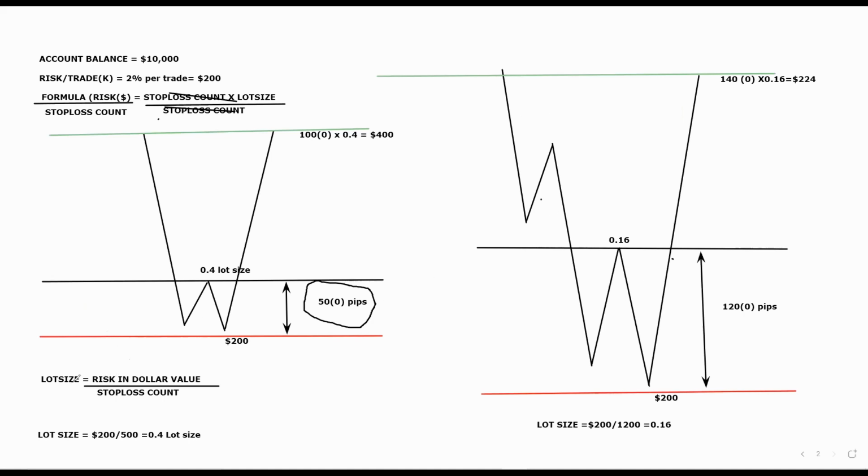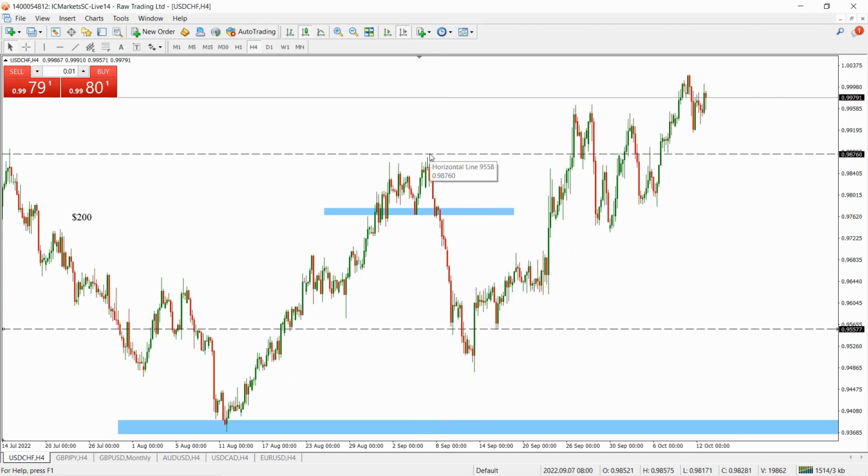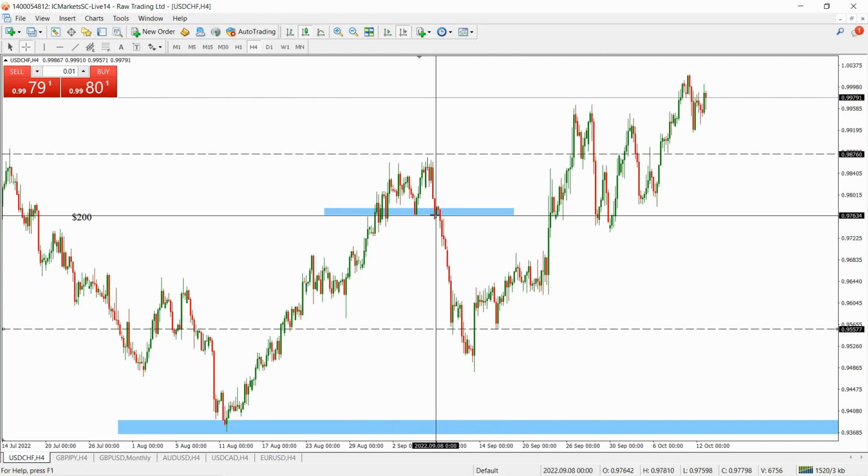Yeah. So remember our lot size will always be risk over the stop loss count, right? So now that's what we want to apply right here. I measured this right now, and I said this is going to give us 1131, right? So that means 200 divided by 1131. What do we get? That is 0.17. Yeah, that means 0.17, right? So right here upon execution, I will execute 0.17, and my TP is going to be 200.